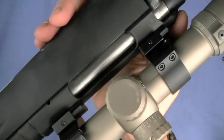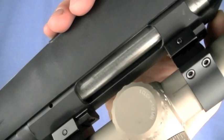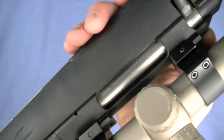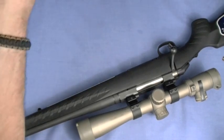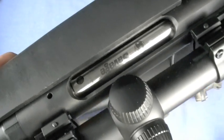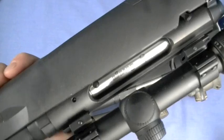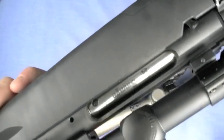One thing that is maybe not so great is this enclosed, encased receiver, which by the way copies the Savage. The Savage has the same thing, but the opening on the Ruger American is smaller. Let me grab that Axis and I'll show you what I'm talking about. Here's the Axis. These are both in .308 caliber. You can see that's bigger. We did not experience any jams during the testing phase of the Ruger American, or for that matter, the Savage Axis. But if you did, getting inside there on the enclosed receiver might present somewhat of a problem.